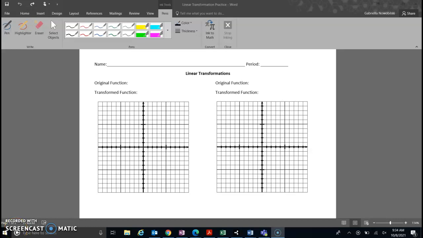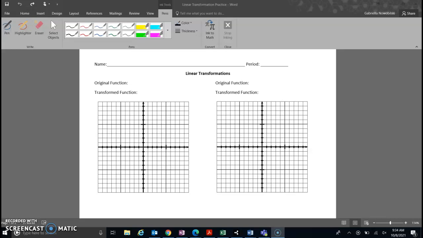Hey, so I thought it was going to be easier if I just maybe send you a video of me going through one or two of the questions that I sent you on the sheet. So what I'm going to do, I'm going to go over the first one. The first one was a transformation with addition or subtraction. And then I'm going to go over one on the back side, the second page, one with multiplication.